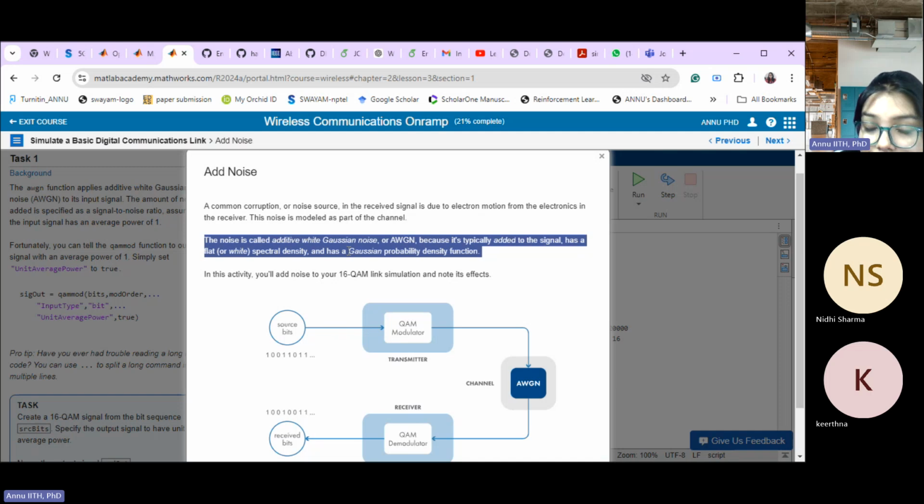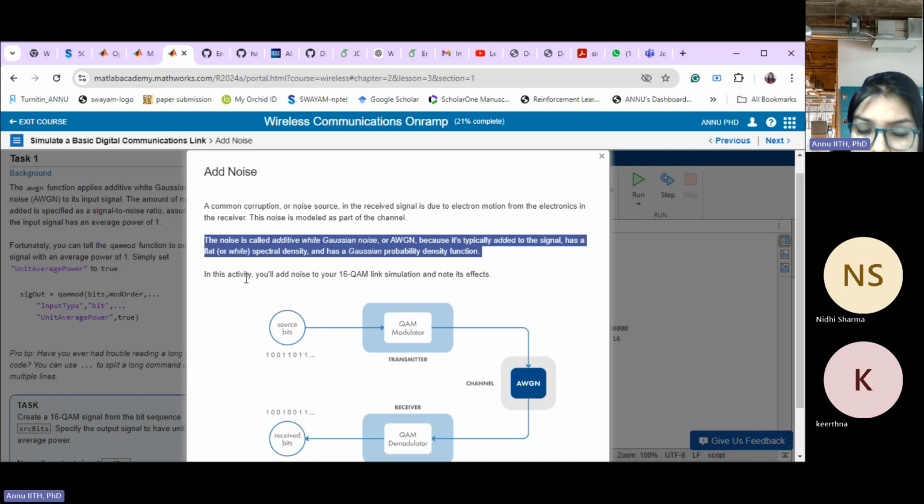Also, one of the main things is if you see the Fourier transform of a Gaussian in the time domain and the Fourier transform in the frequency domain, it is the same. Fourier transform of a Gaussian is also Gaussian. So it is not even affecting the frequency domain. That's why it is Gaussian.